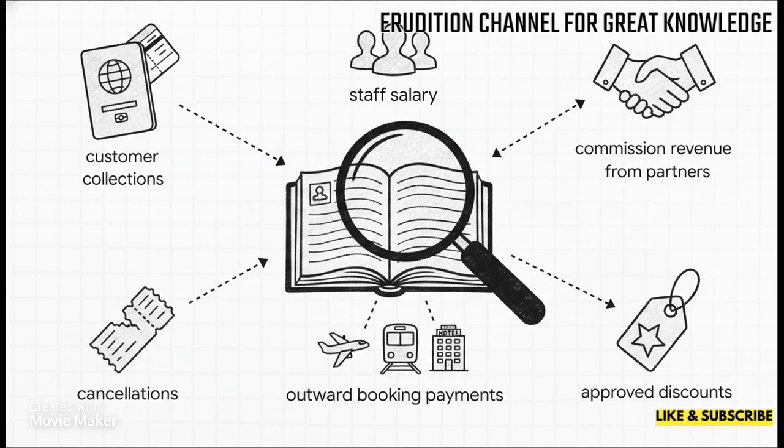For money coming in, they vouch customer collections against booking details and receipts, determine any end-of-year arrears, and vouch commission revenues coming in from various tour partners. For money going out, they vouch payments made for air, rail, or sea bookings, and hotel accommodations. Crucially, they have to track the constant flow of booking cancellations. They also need to verify that any discounts offered to individual customers were actually approved by a competent authority. Add in standard checks for overhead expenses, permanent staff salaries based on leave applications, and a very careful verification of incentive payments, and you have a complete picture of how to audit an intangible business.